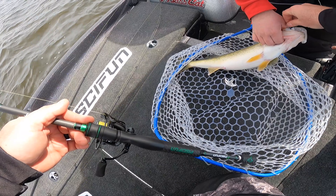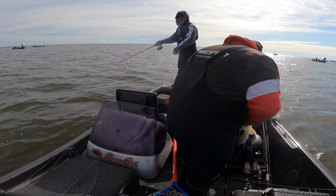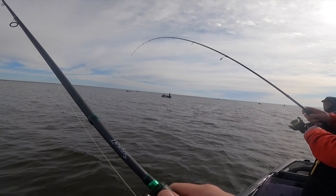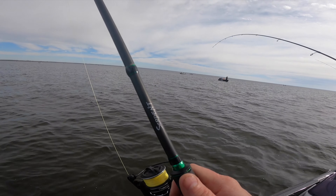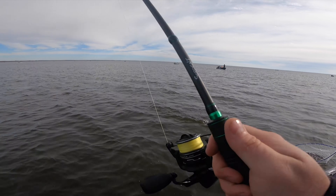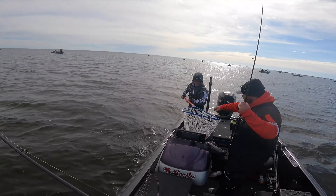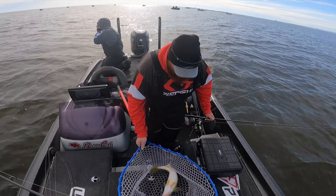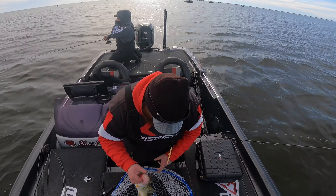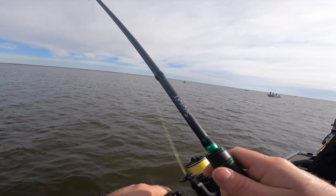There you go — yeah, that one got all of it. Very nice, what do you think this one is? I'd say probably 20, 21. Yep, saw that one — this might be a nicer one. Another one on the hair jig. One more and I'm switching colors — I missed one though as you were reeling that in. It's another like 20, 21. There you go, nice fish. Had to get into an active school, man — holy moly, three fish in three casts!